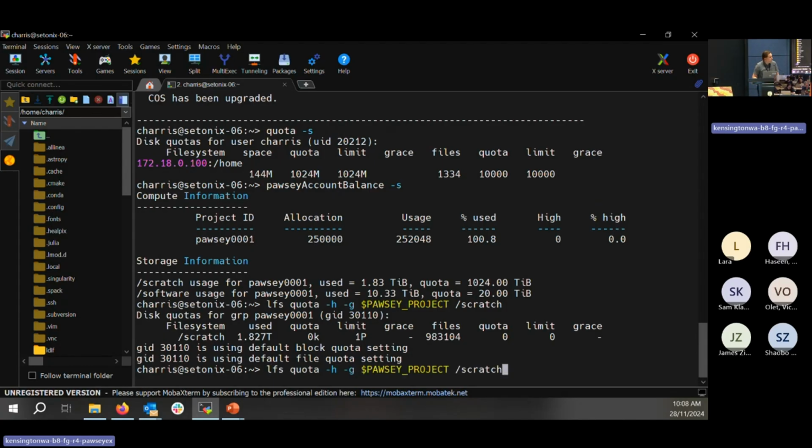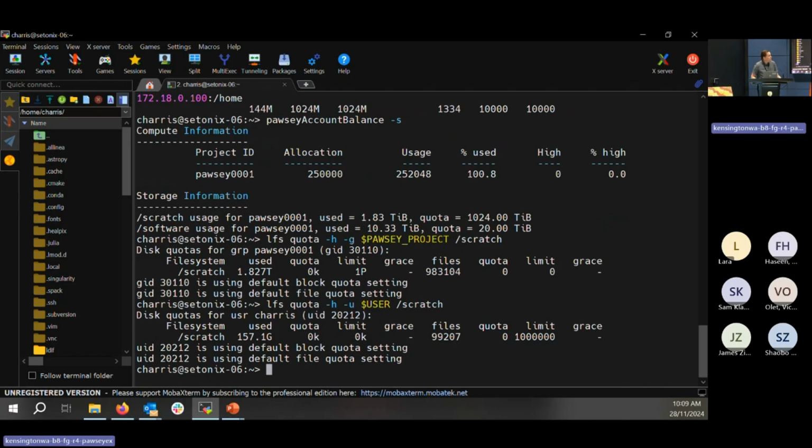But the quota on Scratch for files is on a per user basis. So I'm just going to change this to -u and my user, just type a username there. And you can see now there's that limit, which I think is at 1 million files.